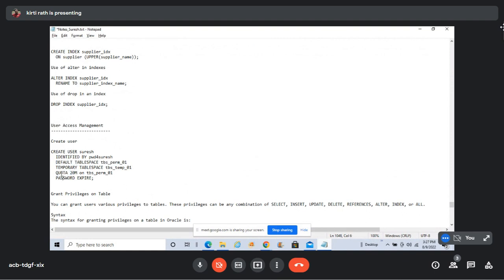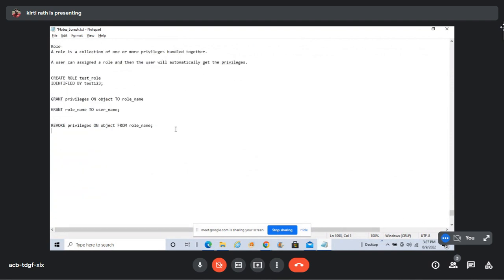Now your first question will be, what is a tablespace? Do you know what a tablespace is? It sounds very similar to table, but it is different. It is not the same as table. What is the difference between table and tablespace?